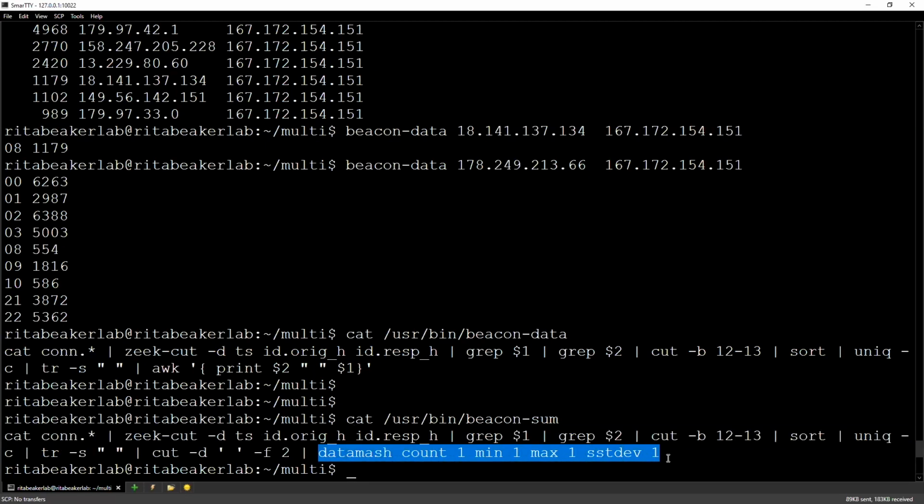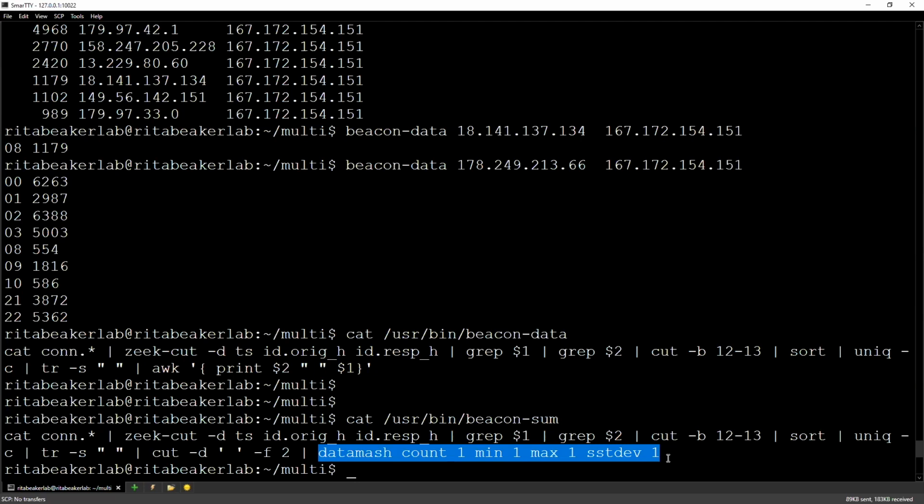If you're not familiar with datamash, you definitely got to sit through our level 1 threat hunter training. Datamash is an awesome tool. It doesn't normally come with most Unix deploys. You've got to apt install datamash to get it. But this tool allows you to do some really cool things. What I like to use it for a lot is looking at how long connections were running between two systems.